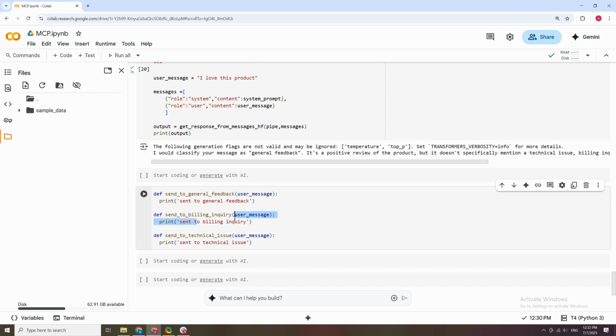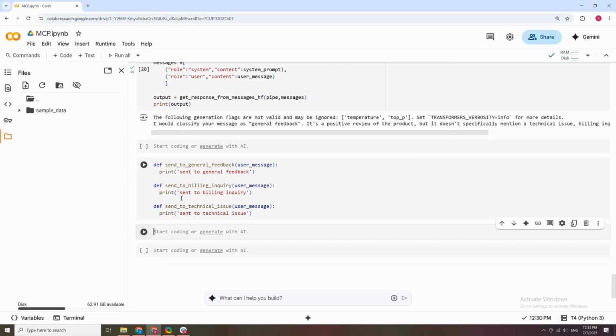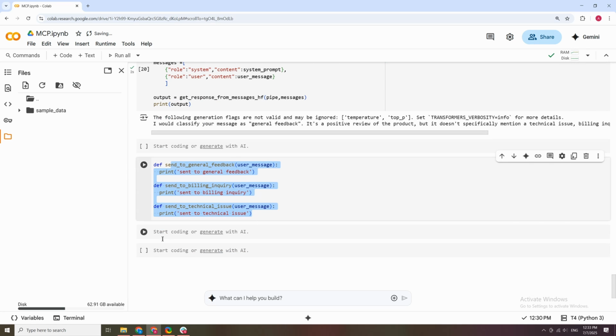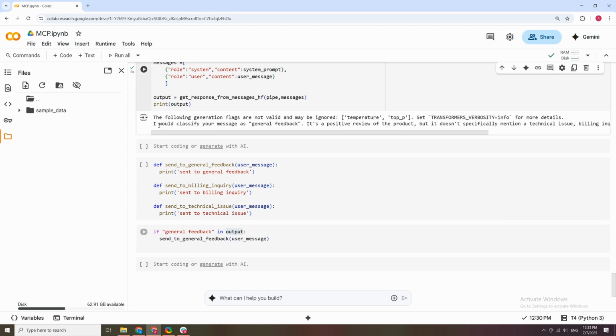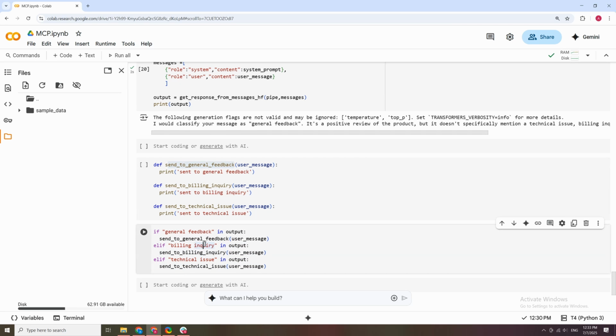They are also dummy functions, but again, in the real world, you can write whatever logic you want here. Then, to choose which function to run out of those three, we can have something simple like if the words general feedback exist in the output, which is this one, then we run send to general feedback. Again, we can have similar if conditions for the other ones as well.